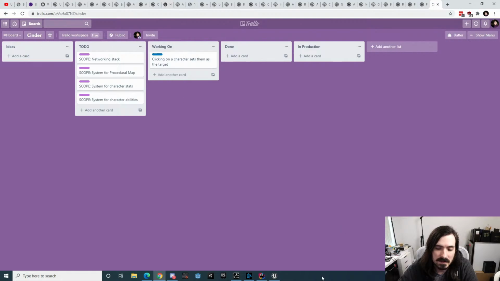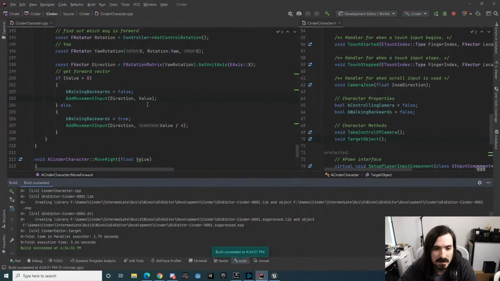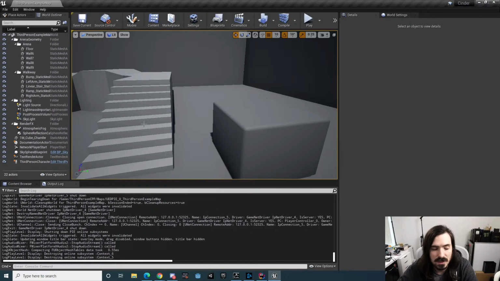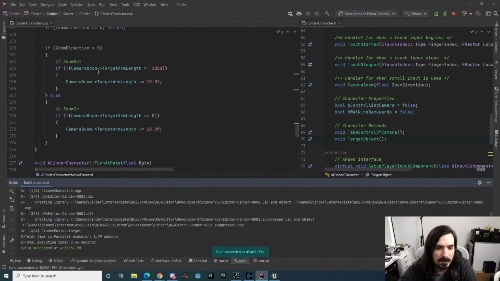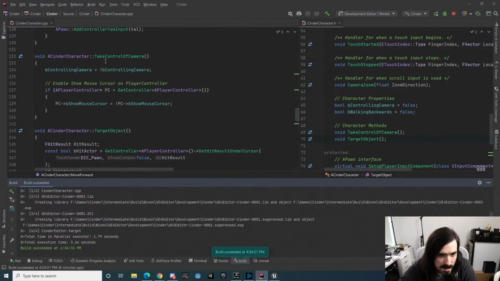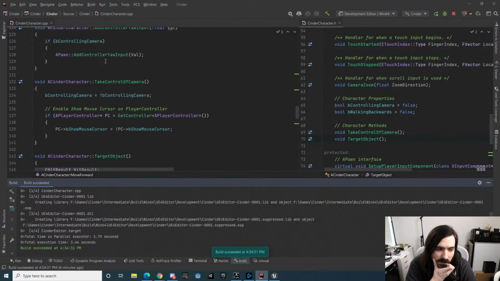So today I want to work on this. If I get that done, then we'll start looking into these here. So first things first, let's target a character here. What I want to do is check the type of the thing I'm targeting here, and I want to make sure that it is targetable. So it means that we need to add a targetable kind of bool to everything that we want to be targetable. And in this case, we want all characters to be targetable.